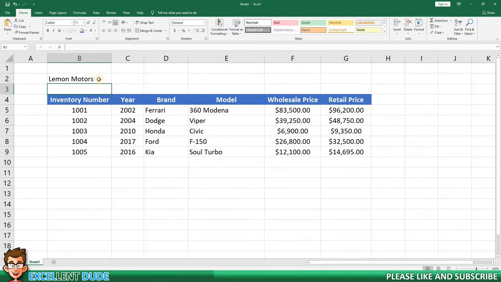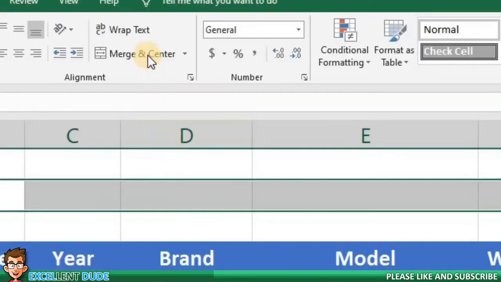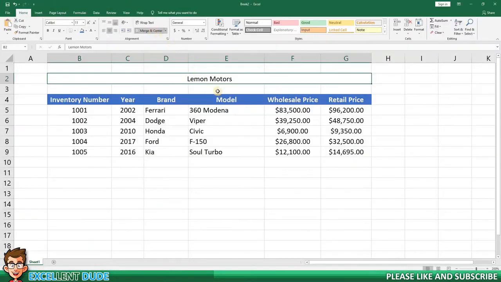If you want to center the title above your work, we can use Merge and Center. Start by clicking on the B2 cell, and then hold the left mouse button and drag to cell G2 so that the width of the highlighted area is the same width as the headings below it. Then go up to the ribbon and click Merge and Center. This will merge the 6 columns into one for that row.